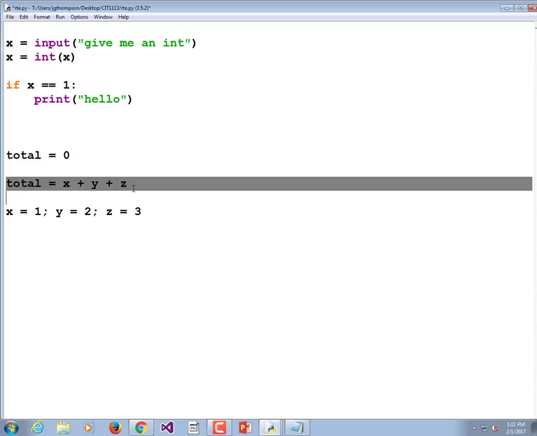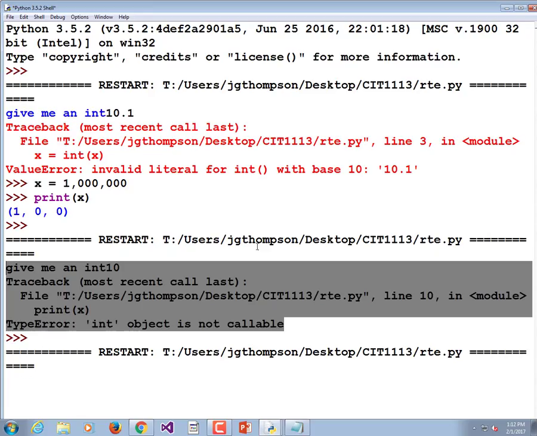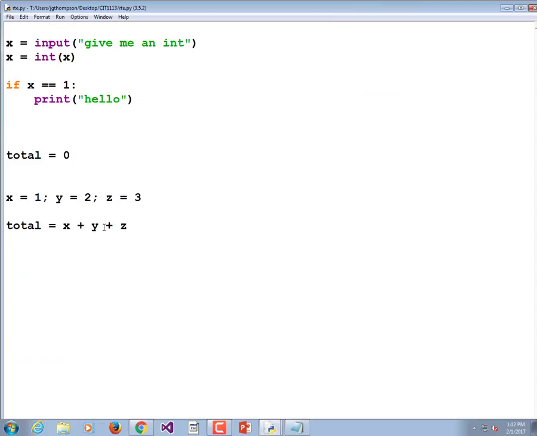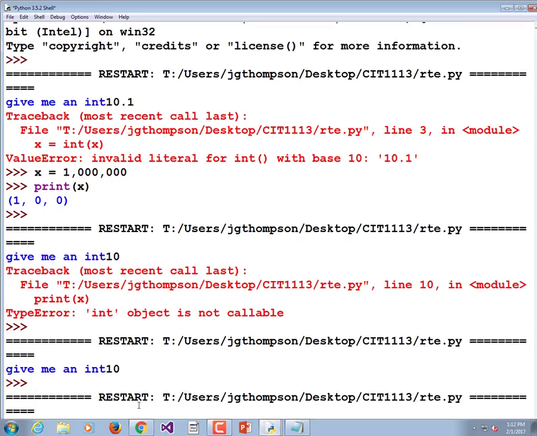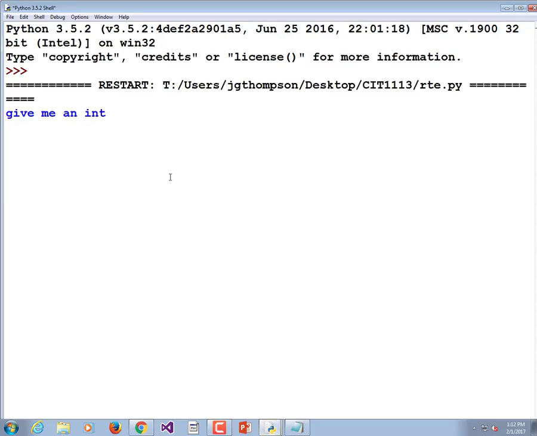I'm going to move this so that it actually would have a chance of compiling. When I run that, what do you know? I said it wasn't going to work, and then maybe it did. 1 plus 2 plus 3 is 6.